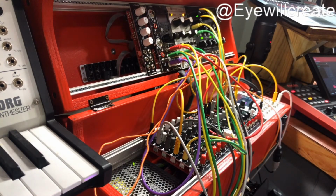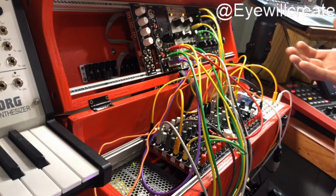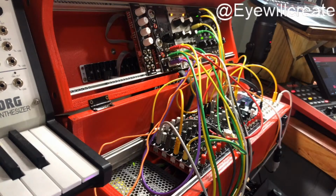You can use household items. I have a concept for a Eurorack case that is going to blow people's mind. And it's only a matter of time before you see it. It's blowing my mind. So you can use anything. You can use an old suitcase. I mean, if you're creative, you can make a Eurorack case out of anything. If you want to just get started and you just want to have a single module, this right here, let's see if you can see.